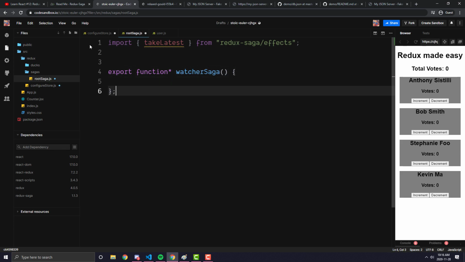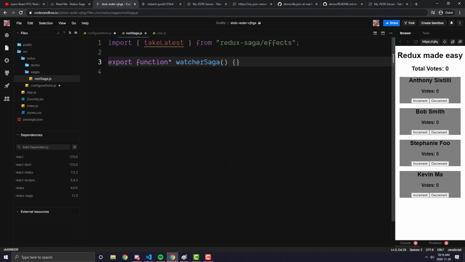Now in this Watcher Saga, what we want to do is two things. First of all, this is where we look for any actions that have been dispatched by our Redux store, and we map them to the handler functions that will actually call the requests that make the API calls.